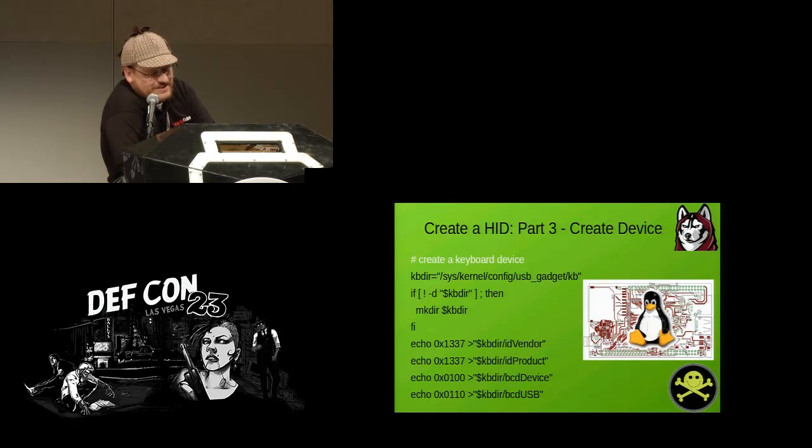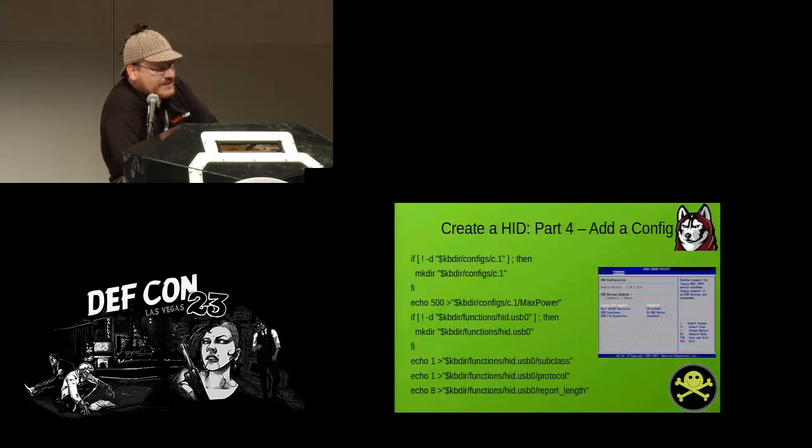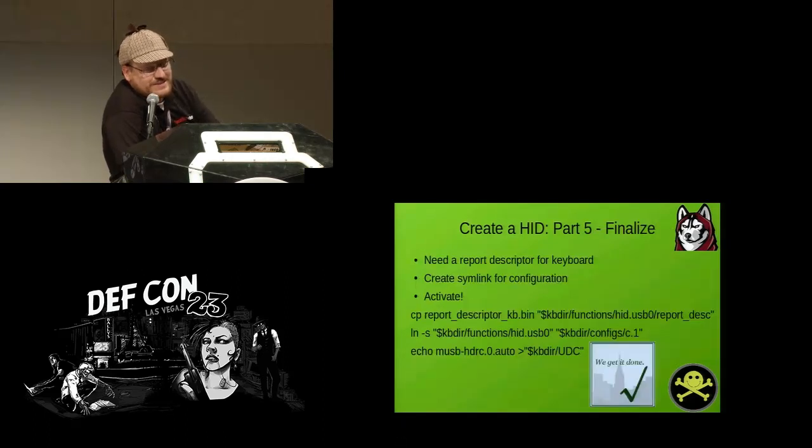You add a configuration. So here I have a configuration. I make a new directory, and I echo things like the maximum power, and I create new directories, HID USB 0, and echo some more stuff like the subclass, protocol, report lengths, etc. Okay. And then I finalize it.